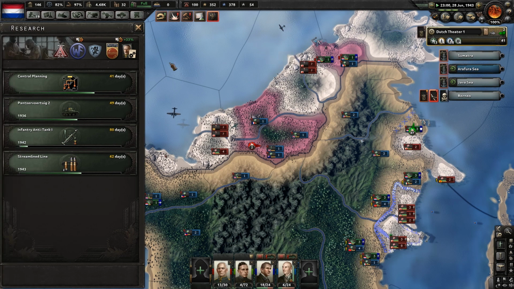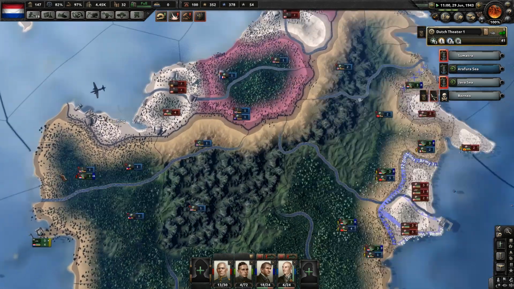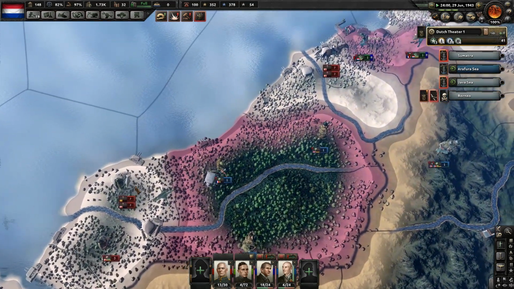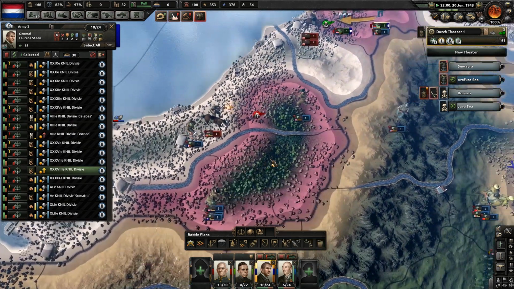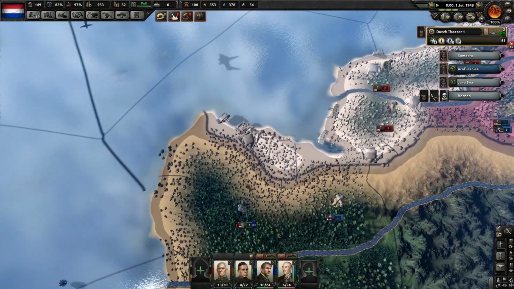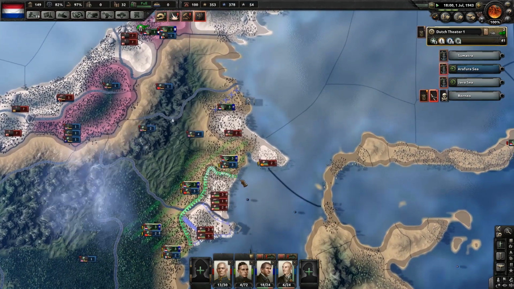Yeah, sure. Come on, move. Take the harbor, before they put any other division in there. How about you move back here? Your full organization, or nearly full organization. Come on, take the harbor back, take the harbor back.